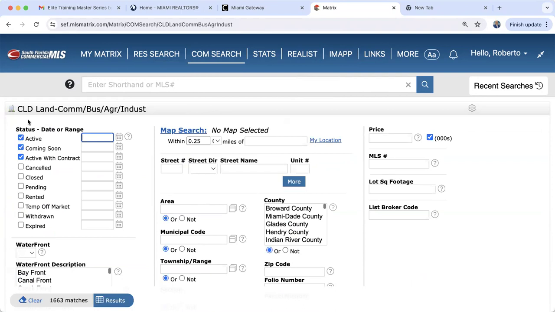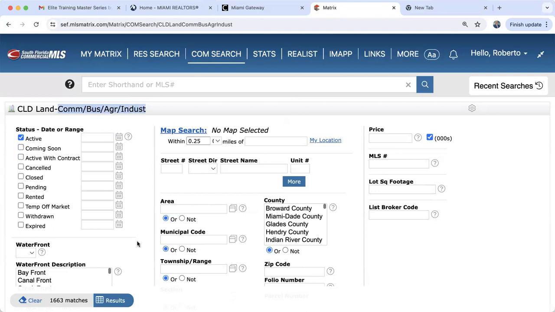Commercial land is suited for commercial use, business use, agricultural use, or industrial use. So if you're looking for any type of land that is for any of these purposes, then you are going to be looking under CLD.